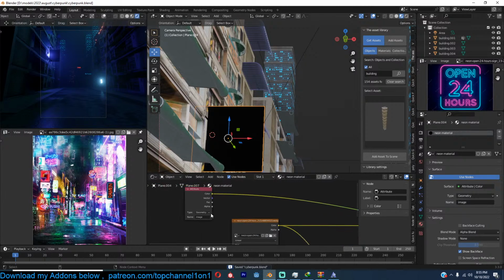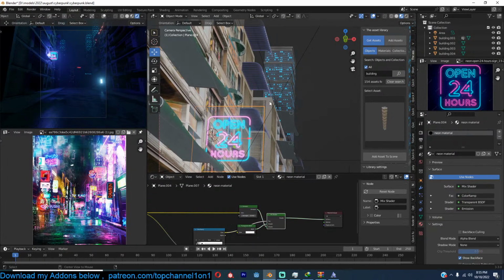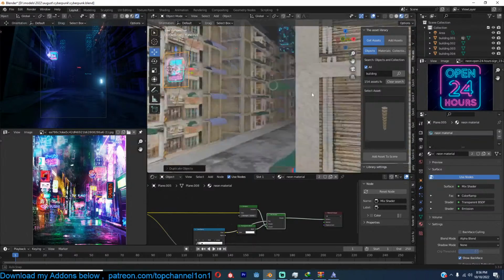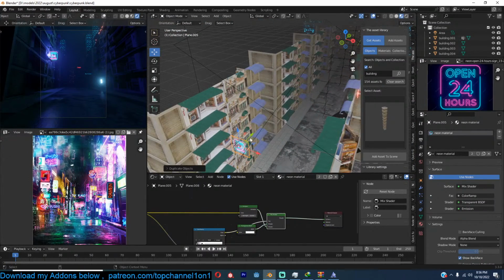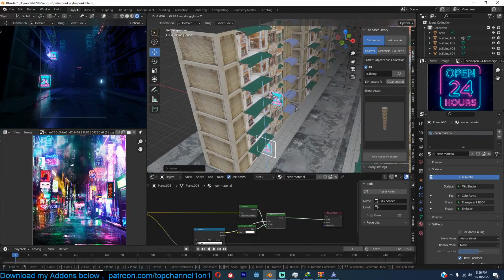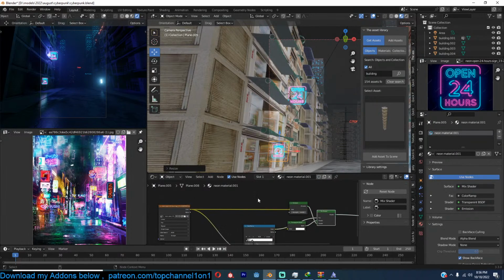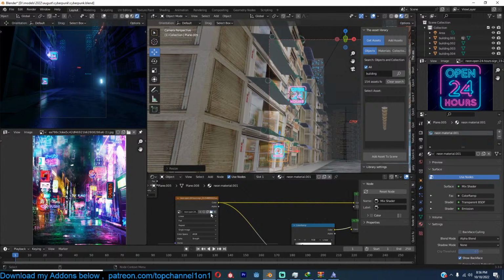Okay. So I can duplicate this, move it maybe here. Have to duplicate the image as well, or the material as well.